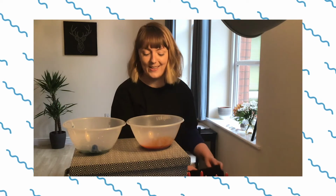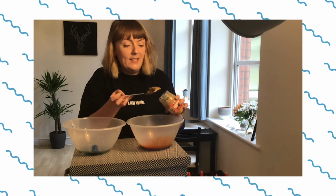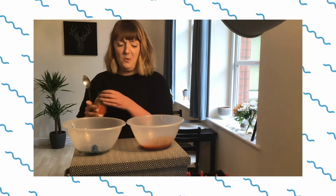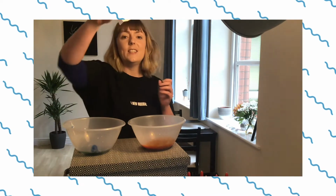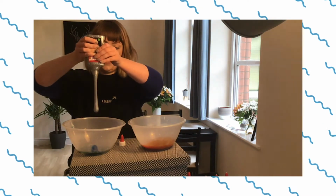Okay, well, let's see what's going in this doom slime. Oh. Brilliant. Silver glitter glue. More glitter glue, just what we need. And that is going in here.